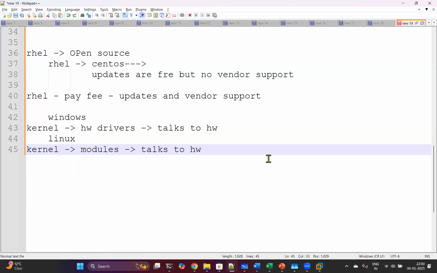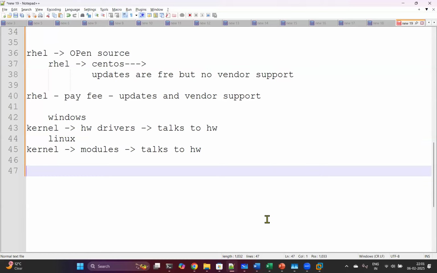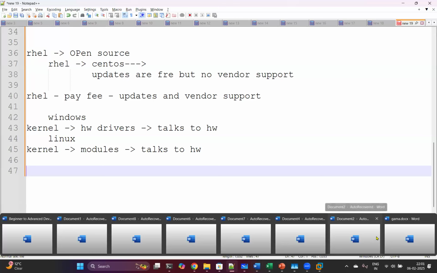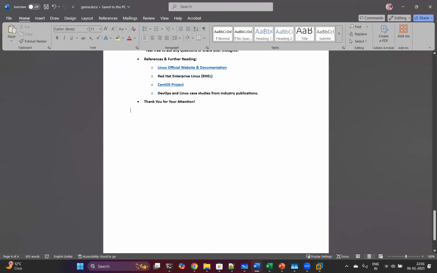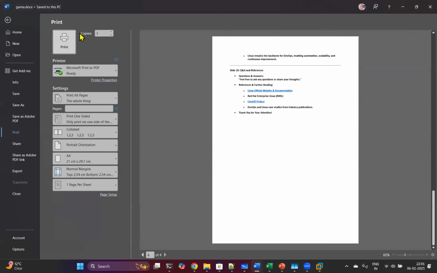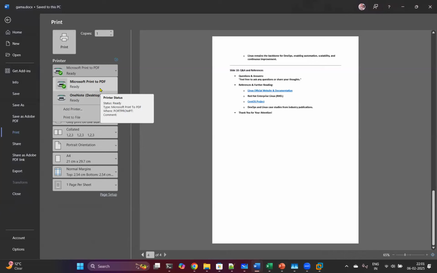See, one small example. On your laptop, if you connect a newly purchased printer, let's say an HP printer, via USB and power it on, and on, let's say, a Word document, you want to print it. So Control P, it will open the page, and guess what? You will not see the printer name here. Let's say the printer name is HP 2300. You won't see that here.